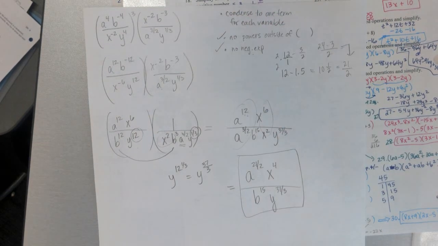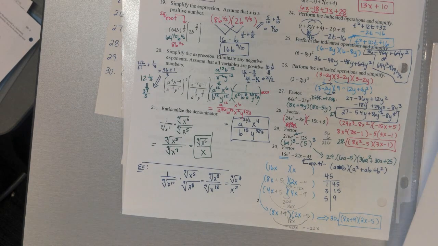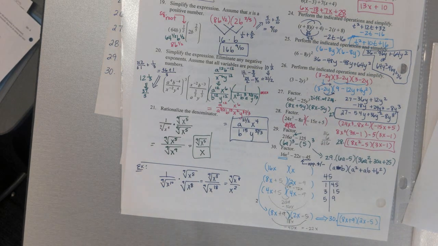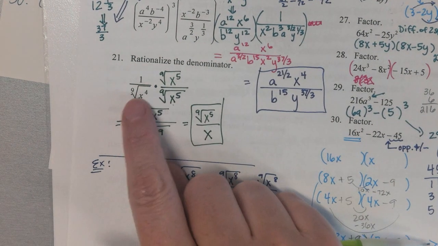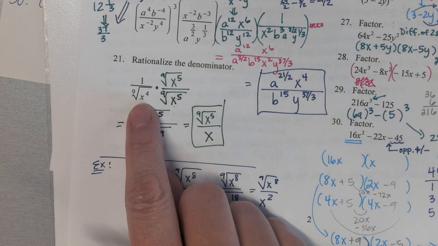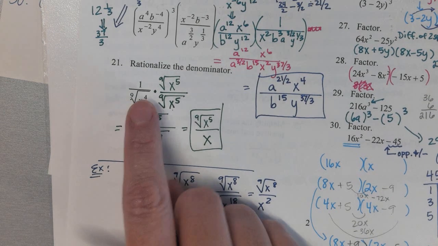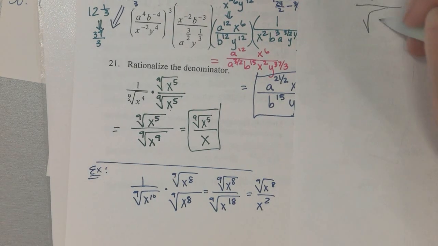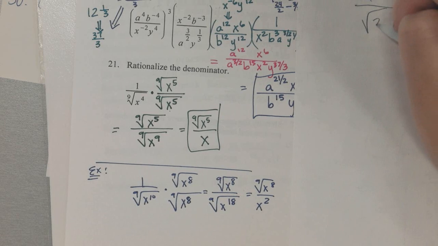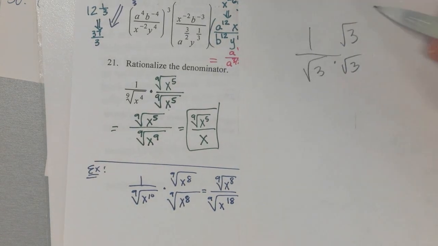And I like to do that one last. Yeah, just take the test. Alright, and then 21. You guys did a great job with this. Honestly, I feel like we did harder ones last year with this one. Right? So what you're asking yourself is, what do you multiply by so that you can not have a radical anymore, okay? So this comes from, do you guys remember rationalizing with the square root? Like if you had 1 over the square root of 3, you'd multiply by root 3 over root 3, right? You guys remember doing that?